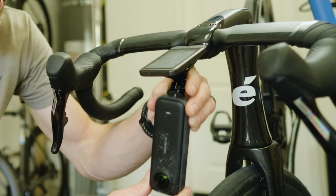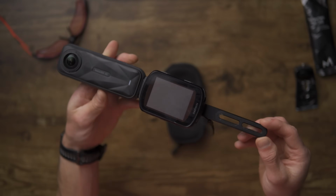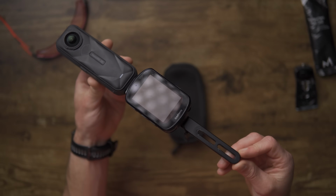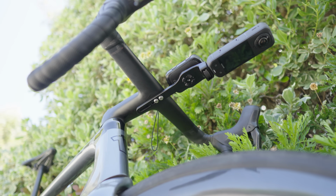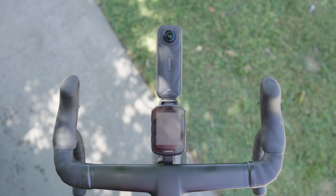No more third-party clamps, no more weird little fittings, no more fiber grip hacks, and no more risking a $500 camera because your mount slipped mid-ride. But with progress comes a new problem. Out of the box, these mounts hold both your cycling computer and the camera, and it just pushes the camera way too far out in front of the bike. And that means, you guessed it, it blocks your line of sight to the front wheel. And for racing, this is just a no-go.